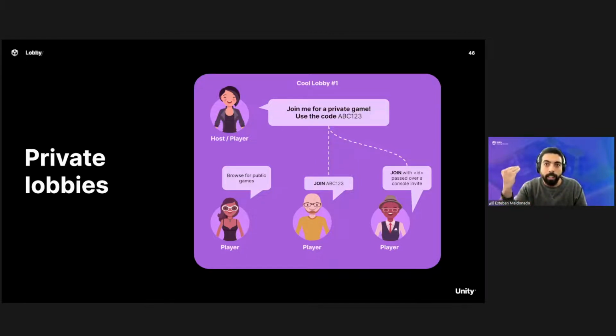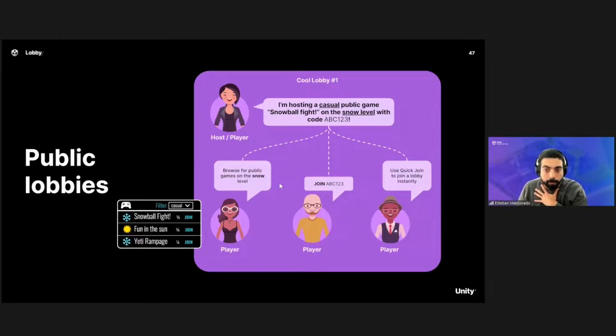Whoever is the host would get that actual code that is generated when you create a private lobby, and then the client would insert that code and join into your session. And that's why we see in this diagram here that somebody searching for purely public games will not be able to join.